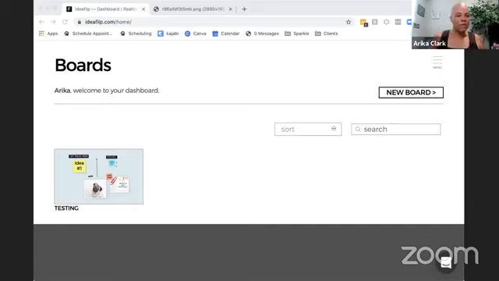So it's really fun. Another question is there a trial period? So it's free to use. You can have up to 3 boards, but as you see, I just keep deleting the boards that I don't use. So you can have up to 3 boards. The limitation is you can only invite 2 guests in. So there can only essentially be 3 people working in the board at any one time. And it's free for life for being able to do that. If you want to invite in a whole team, so if you have a workshop and there's 25 people that are going to come in and do ideas, you'd have to upgrade to the plan that's like $12 or so a month to be able to do that. And then you can have unlimited people be able to come in.